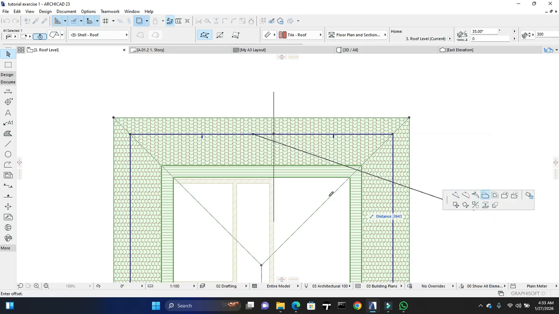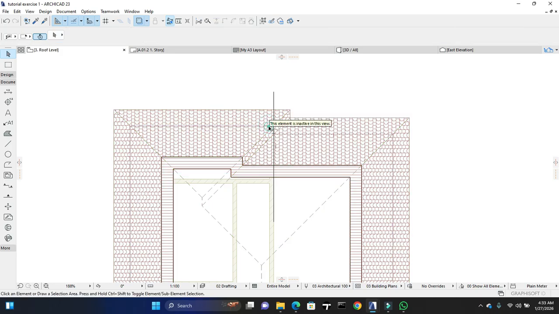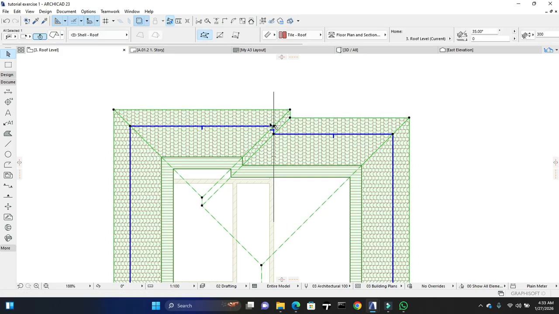So when you click on that, it will help you to offset that one edge by, let's say, 300, 600, anyhow you want. Let's use 600 because 300 either way still makes sense. So 300 for the meantime.